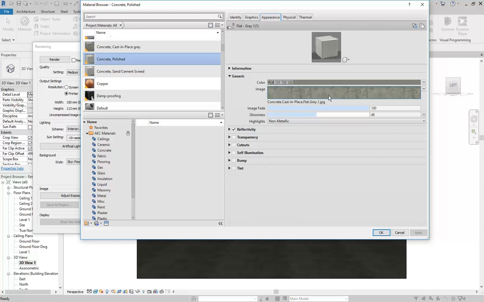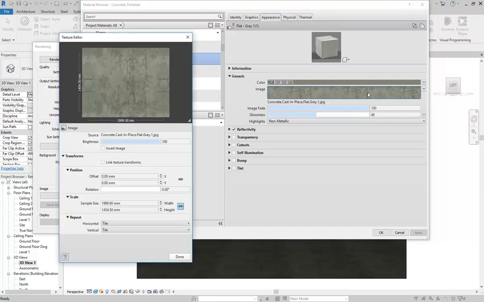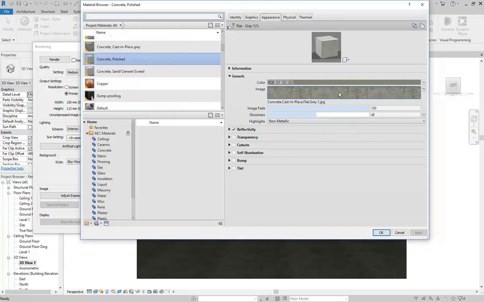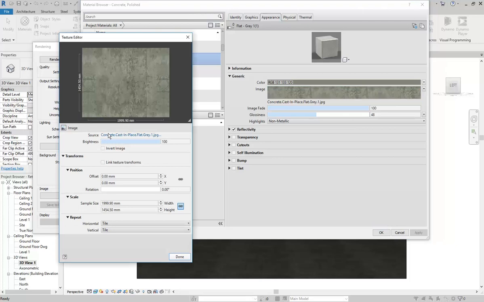So again, the main concept first that I just wanted to emphasise is the idea of these, what I'm going to call maps. In Revit, I don't think that name is going to come up very much. When you click on the image there, it's giving you all the things that I'm going to call map settings, and you'll see why I'm calling them that in a minute. But in Revit, I think they're just going to say it's a texture. So there, again, clicking on the image, it brings up the texture editor.